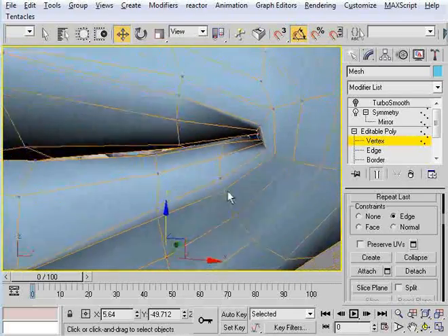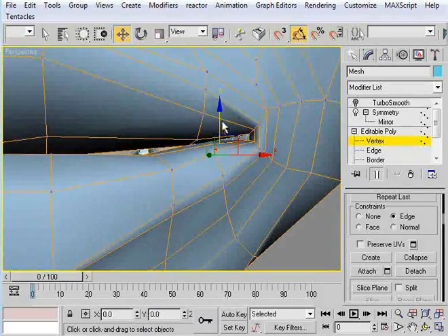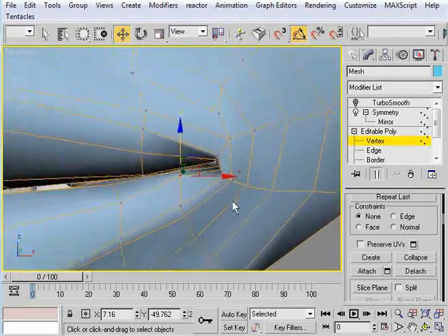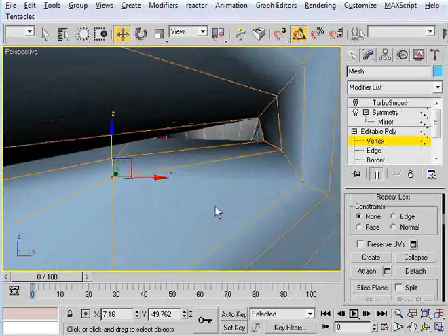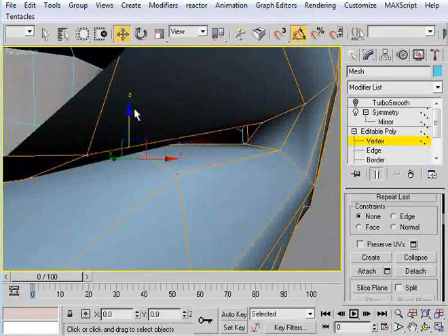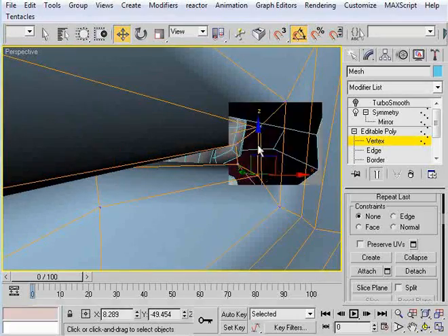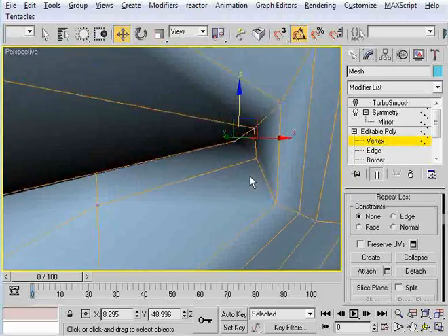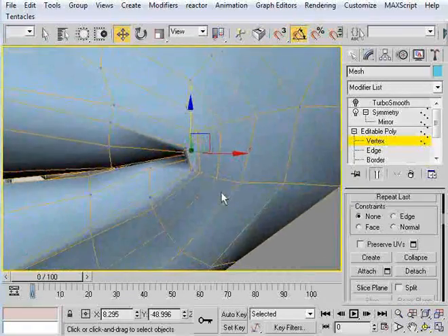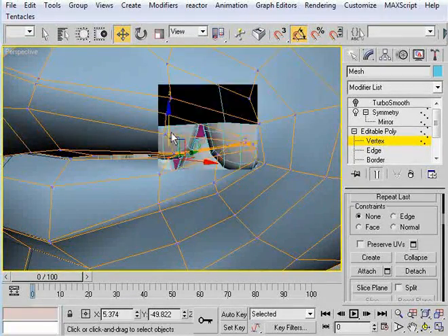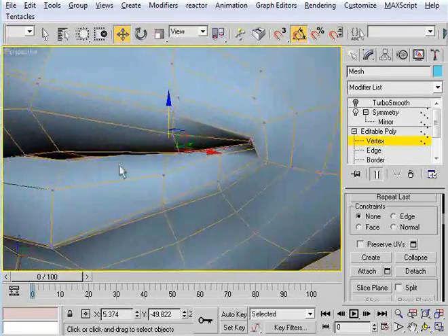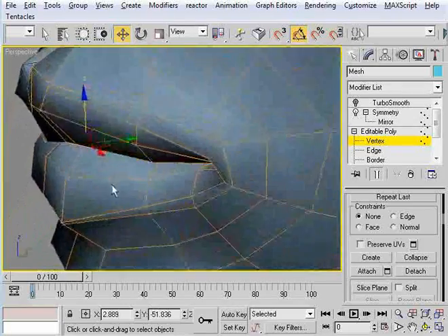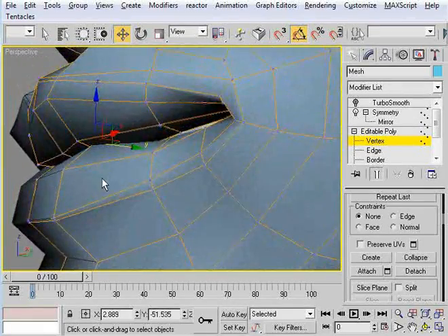Alright. Turn off the edge constraint. Pull those up, close them. Pull that up, close it. Pull it up. I'll pull that in a little bit.